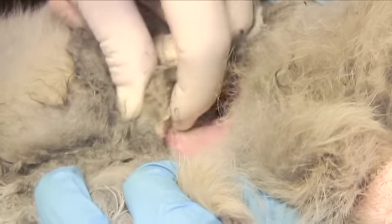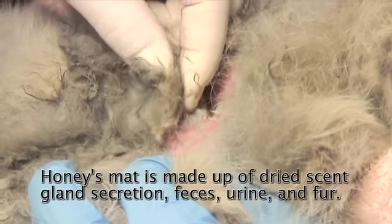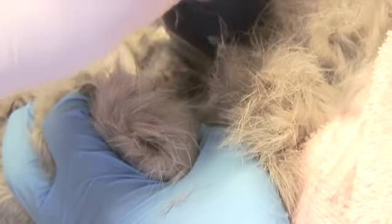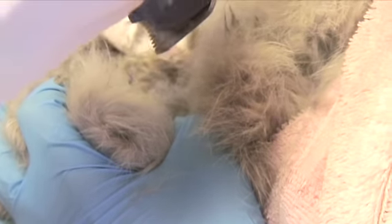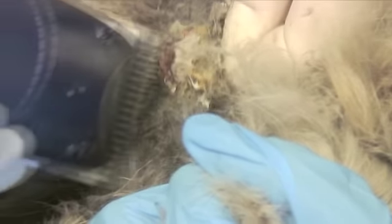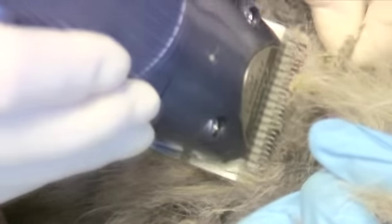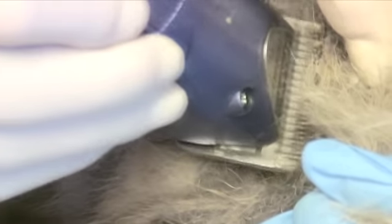This mat is very firm and hard — it feels like a hair mat with fecal material embedded in it and then dried. Trying to find an edge where I can get underneath it; once you can get under it, it's much easier to work on. This one is very closely adhered all the way around. We also get urine scald underneath this kind of mat, as it holds urine well. Urine is very caustic — just like a baby wearing a diaper too long — and can cause the skin to become very red, raw, and irritated.